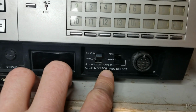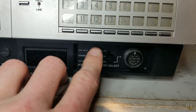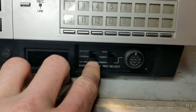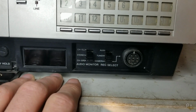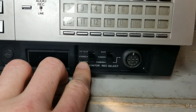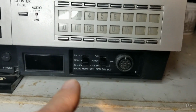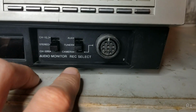So sometimes on mono recordings or even linear stereo recordings, you get a better sound quality if you pick one of the channels instead of both. But I found that pretty much every pre-recorded tape that was ever made was still recorded with linear stereo, hi-fi and linear. So watching pre-recorded movies on this, you still get a pretty decent stereo sound.